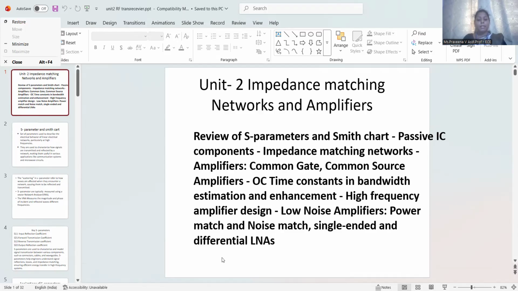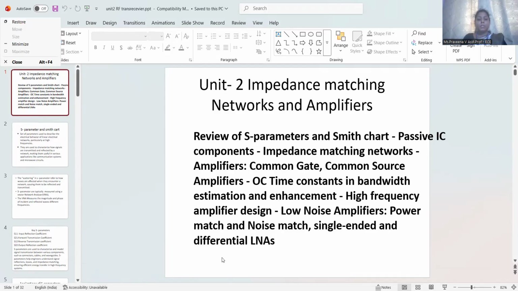Another practical example of a low noise amplifier is in a mobile phone during a voice call, where the weak voice signal received from a distant cell tower is amplified by the low noise amplifier while adding very little noise. This helps to improve voice clarity and reduces background noise, which allows us to hear the conversation clearly.